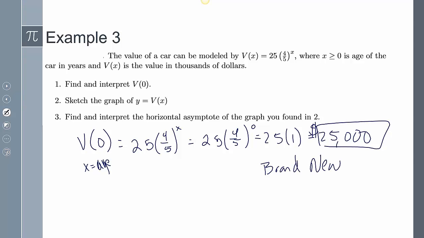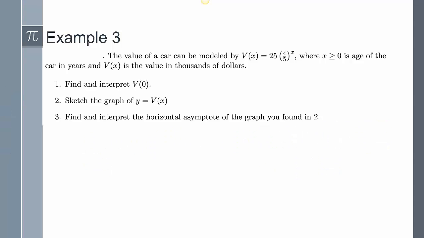So that's what it means. If my age is 0, this is what it's going to be: brand new. And you're actually going to see these types of models, depreciation in terms of what a car is worth, actually follows an exponential model. So you can take a look at these exponential models of these cars and determine the best time to buy a used car, because I'm going to save the most money in the long run.